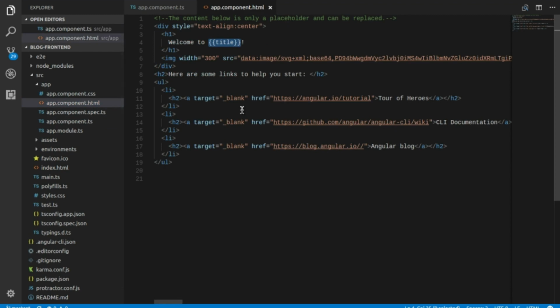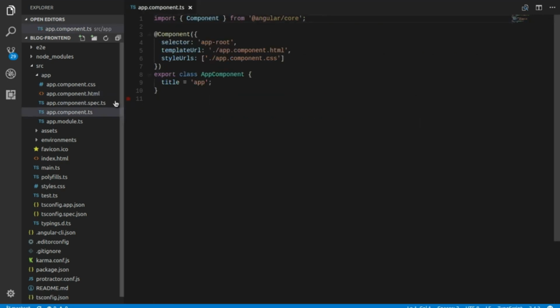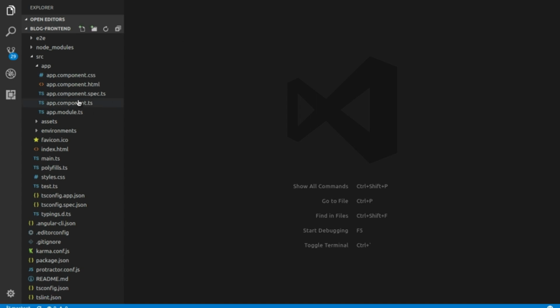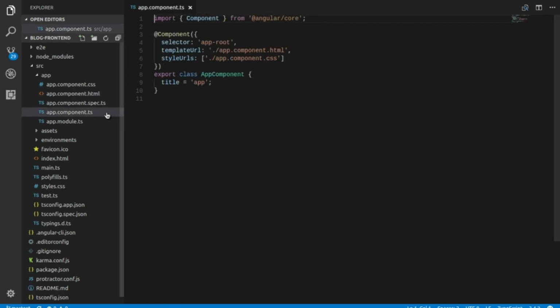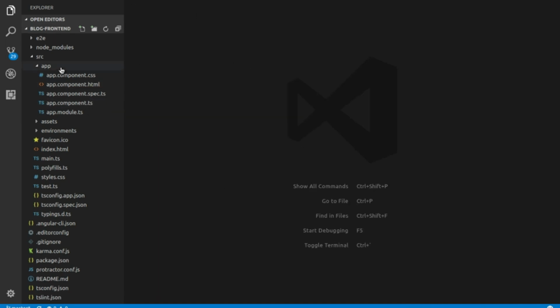Which we don't understand right now, but trust me, we'll be getting into it later on. For the time being, you just have to know that all these parts, app.component, app.component.html, app.component.css, are loading the application which was there in front of us. You must have probably guessed by now that, as the name suggests, it's not basic JavaScript. The file extension is .ts, so it's using TypeScript. Don't worry, we'll be walking through all these components later on in this video, but I'm just showing you the files right now.